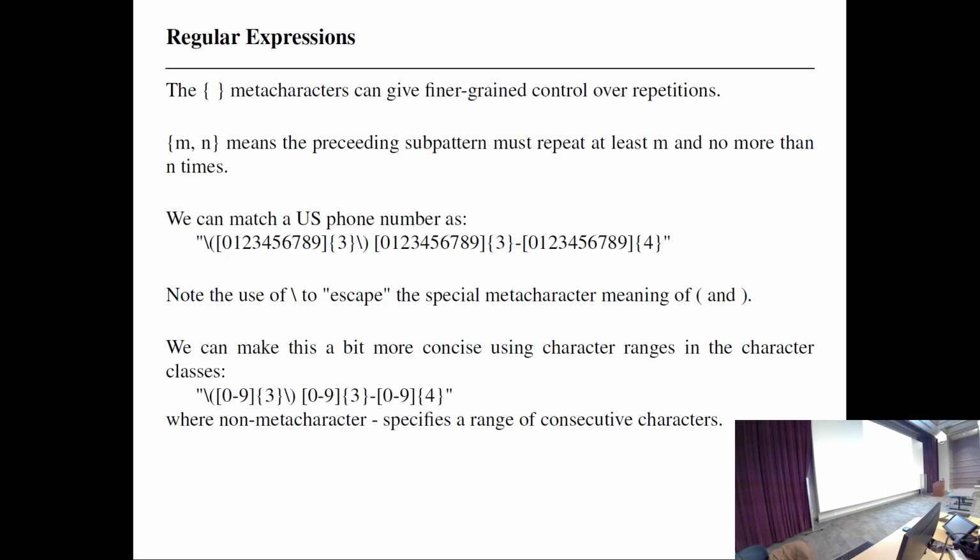Remember in the early days we talked about ASCII encodings? I think we did, maybe not. Did we talk about ASCII encodings in this class? So how all the letters appear in alphabetical order in ASCII, and how the uppercase letters appear in alphabetical order before the lowercase letters, or after, I forget which, doesn't matter. The digit characters also appear in digit order. So when I say 0 through 9 in the normal collating sequence, that means just the digits 0, 1, 2, 3, 4, 5, 6, 7, 8, 9. So this pattern has exactly the same meaning here. It's a little bit more concise. Yes?